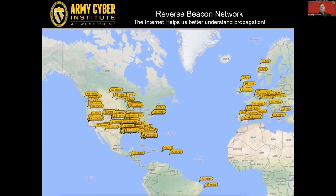And this is the part that's just super fascinating. The internet can help ham radio now, because now we can record and we can also locate where signals are going to. So if anybody hasn't done this before, this is the other part of FT8 that's super fun. If you think you have an antenna problem or a power problem and you're not making any contacts, you can always go to pskreporter.info and you can see if your signal is being received. In this case, all of these stations are stations that received my signal, from when this screenshot was taken, either 2 hours ago or 27 minutes ago.